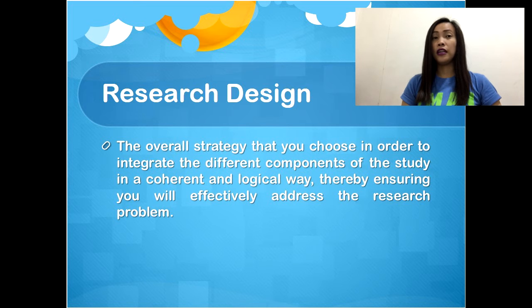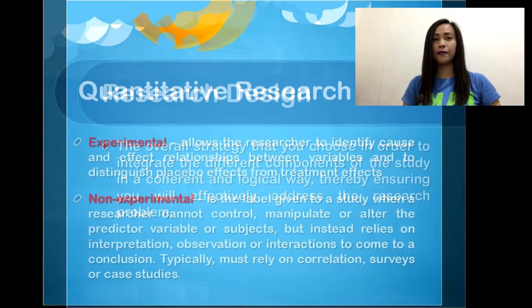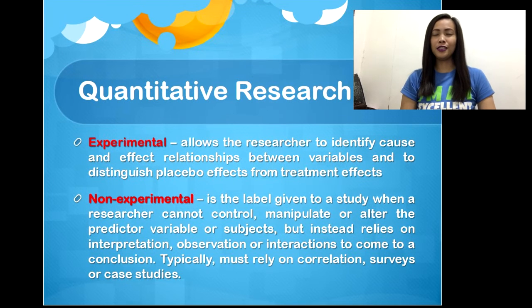On your left side, you will see the definition of research design. As you will see there, research design is the overall strategy that you are going to use once you undertake your research studies. You need to focus on what would be the appropriate research design for you so that you could come up with the best and most effective way of investigating your study.